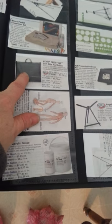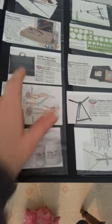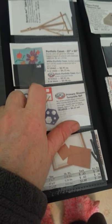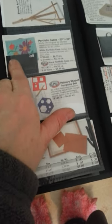This is the one I use, which is leather bound. It was a donation. But this is the one the kids use that comes in their kit. They are lightweight for them, and they hold all their stuff. They love them, and they look professional, so they're so cute.